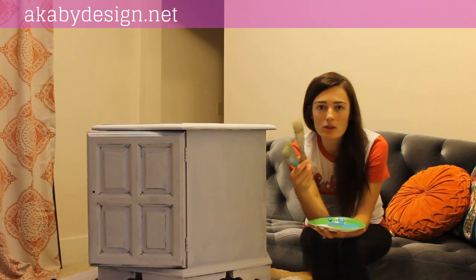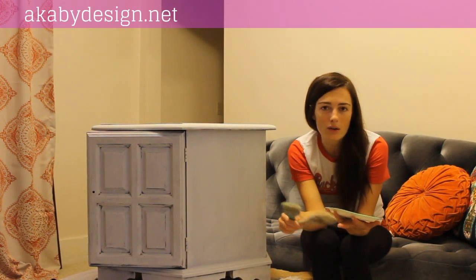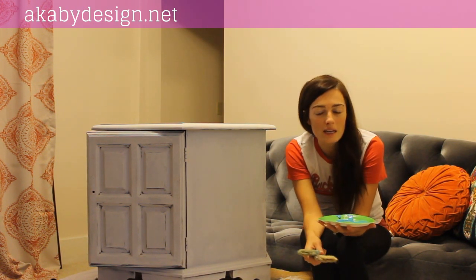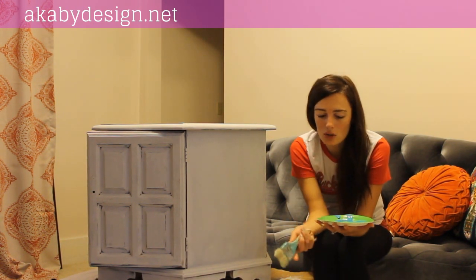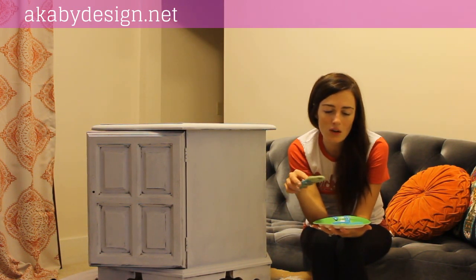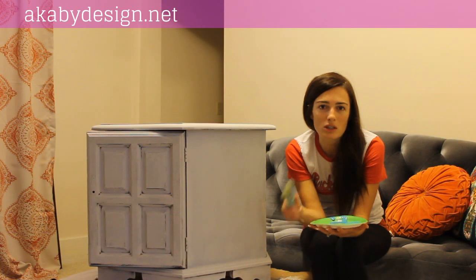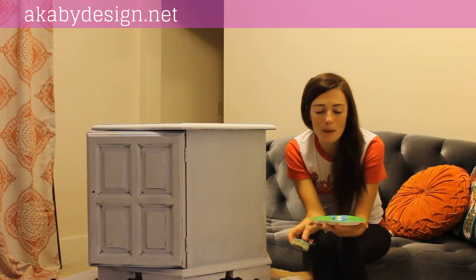So I'm going to start with 2 dry brushes. I didn't put any water or anything on them, and I do have a paper towel so I can dab off some paint if I need to. The reason I did 2 brushes is because once I start working, my colors are going to start to blend. So by going back and forth with the brushes, I'm going to have different colors in them, which again is just going to allow me to layer up a bit.